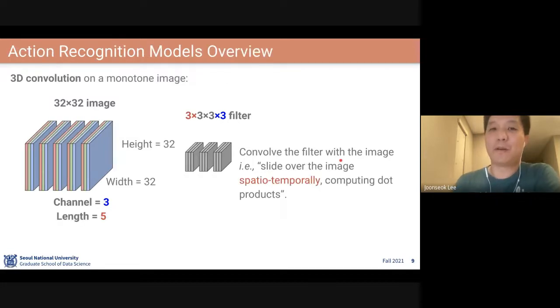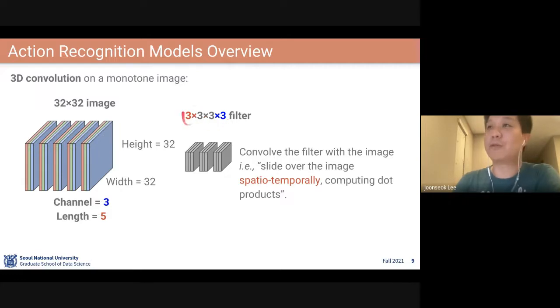In videos, the input will look like this. We have 5 images, and each image has 3 colors or 3 channels. So the input tensor looks like 5 times 32 times 32 times 3, because we have 3 channels.